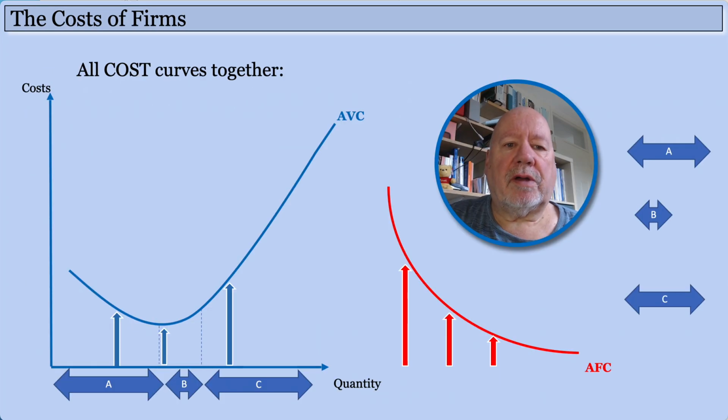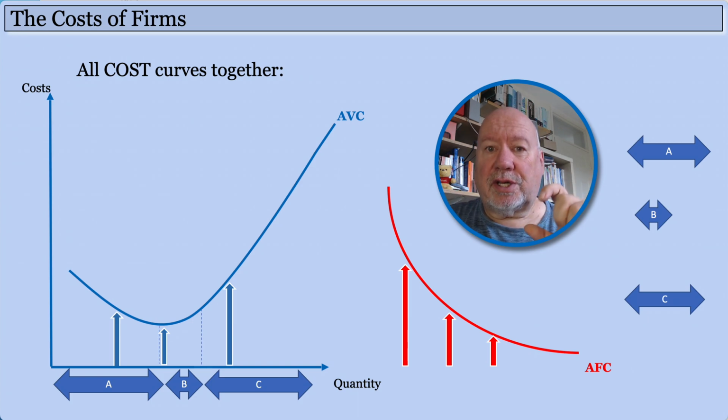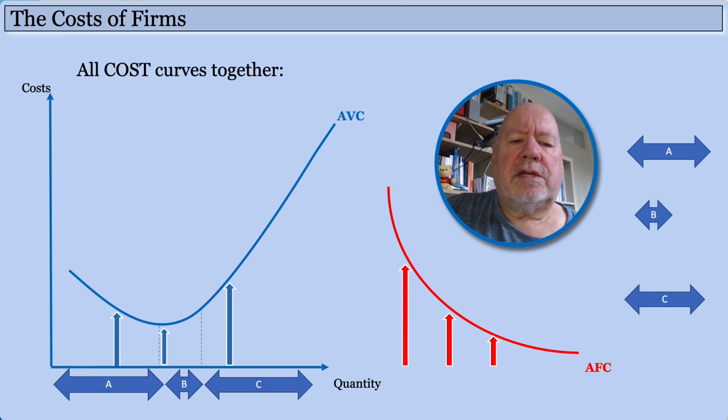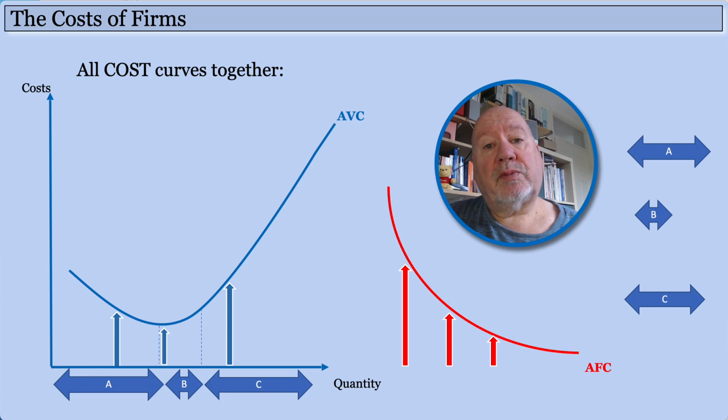Okay, all right. But what we've got to do now, and this is an awkward diagram, and maybe you need to know it just for multiple choice work, but it explains the shape of the variable and the total, is we've got to take our variable cost, there it is, and we've got to take our fixed cost, there it is, and we've got to add them together to get to our total cost.